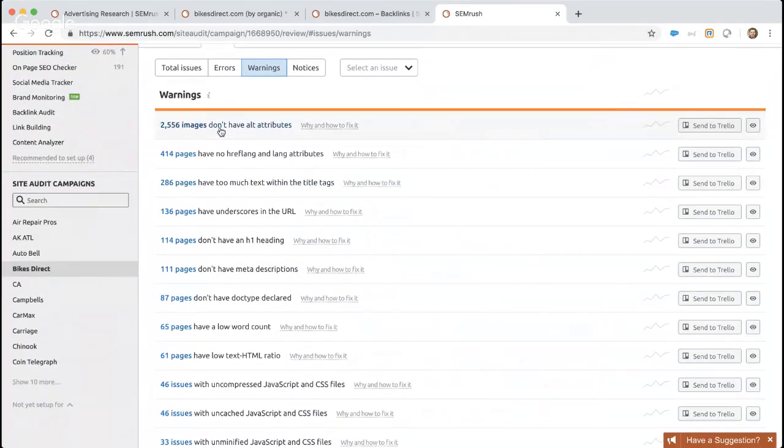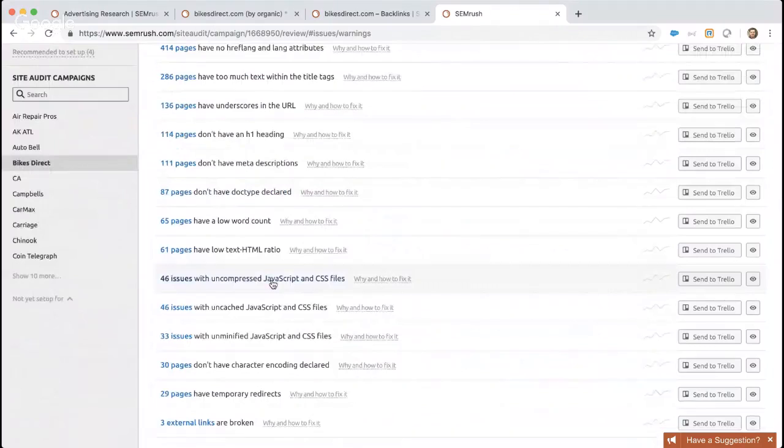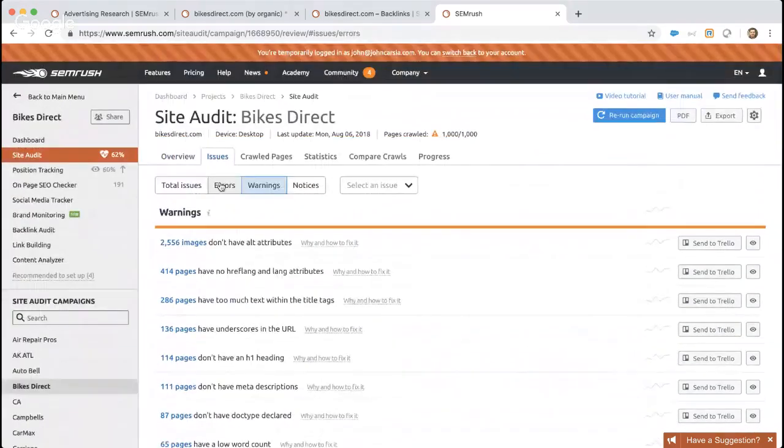For example, your images should have alt attributes. This very much helps Google image search. You should compress your files, especially if you get into a heavy site, because it will speed up your site, should you do good file compression and file caching. You don't have to do it. That's why these things show as warnings.